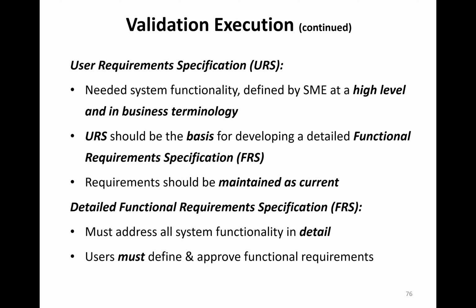If you're doing an agile methodology, you'll bring a subset of requirements into your first sprint, which is usually a 2 or 3 week effort and duration, and you will do everything for those requirements in terms of design, coding, configuration, installation, operational qualification. At the end of the sprint, you have a working piece of functionality. You then decide you have more requirements, you're going to go back and do a second sprint. And you keep doing that until you run out of requirements, in which point you jump off and do a PQ or UAT for the whole system.